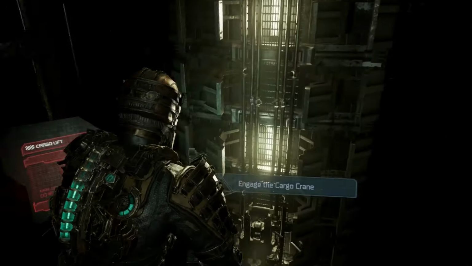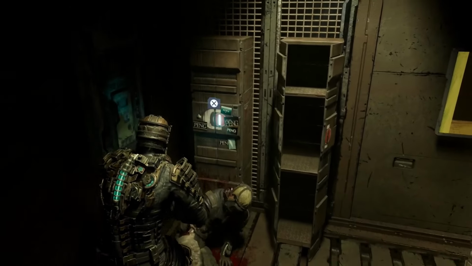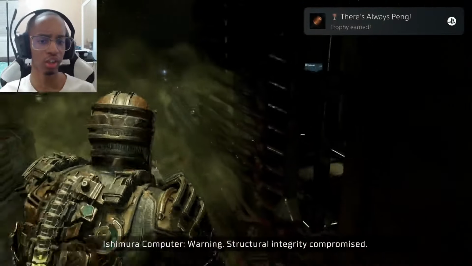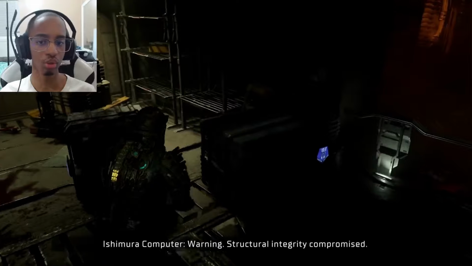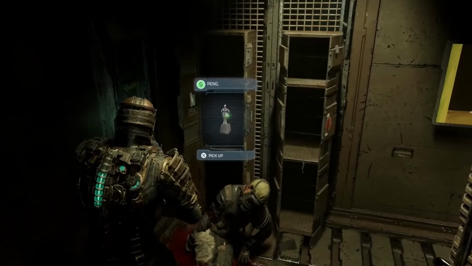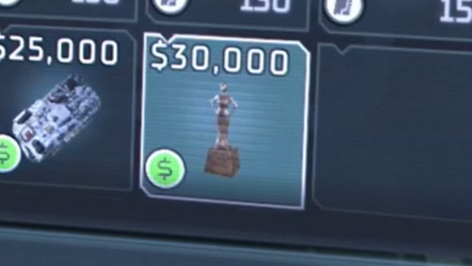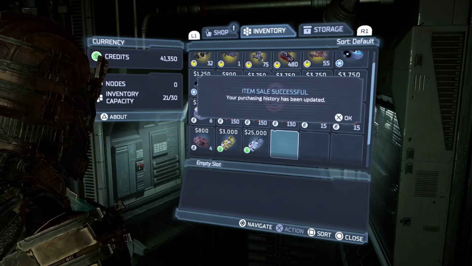Towards the beginning of chapter 11, I got a trophy for finding this. Oh, that's him. There's always Pang. Hey, yo. I did not know that was there, but we got the trophy. Apparently, this is an Easter egg in every Dead Space, and the statue is worth 30,000 credits, so it's good to get it in general.